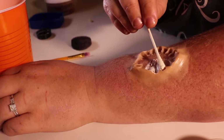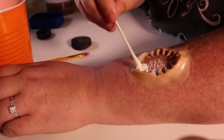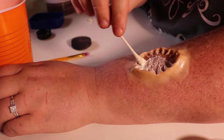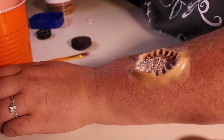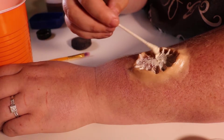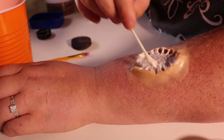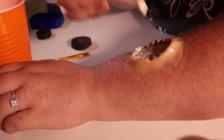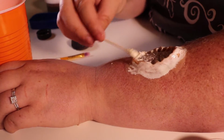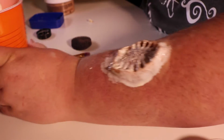So I'm just taking liquid latex now and I'm just going over the bite, trying to seal off that wax, and I'm making sure, and yeah, I'm putting this liquid latex on my hair, but I actually do not recommend this because it stuck really bad and it hurts and it feels like it's ripping your hairs out one by one. So if you're going to do this, I would say either shave that part of your arm, which I know is a little extreme, or do it on a part of your body where you don't have very much hair, because liquid latex is absolutely brutal whenever it comes to your hair.